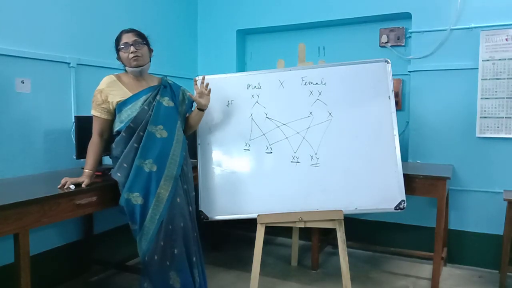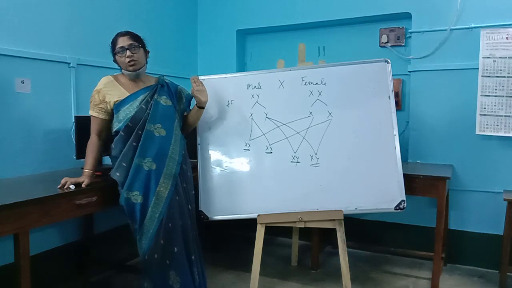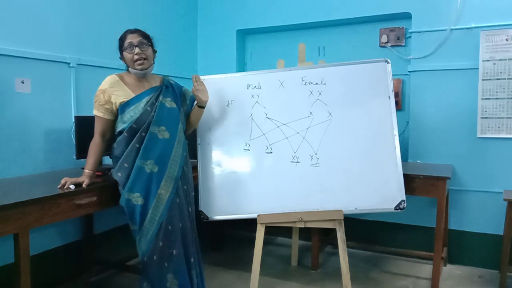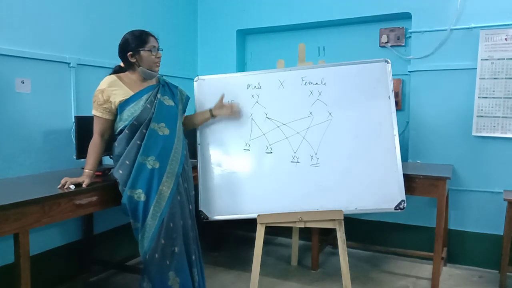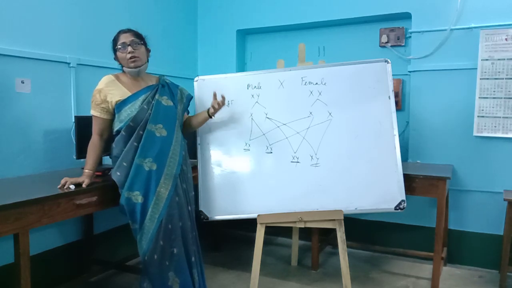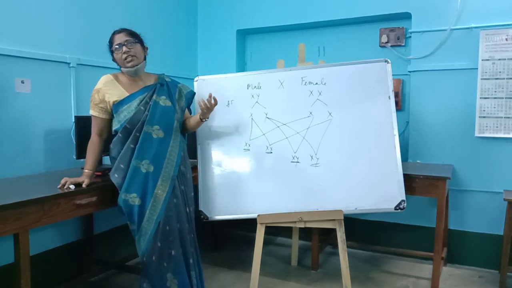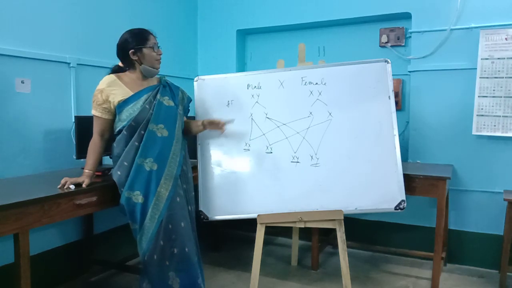So quite often in a family you will find that the females are rebuked and held responsible, they are blamed for not producing a male child. But if you go by genetics, a female doesn't have the capacity of producing a male child because it has the same type of chromosomes. So it has both X, it doesn't have the Y in it. Then how can the female produce a male child? So it depends upon the father.